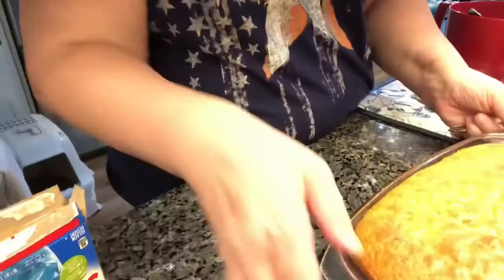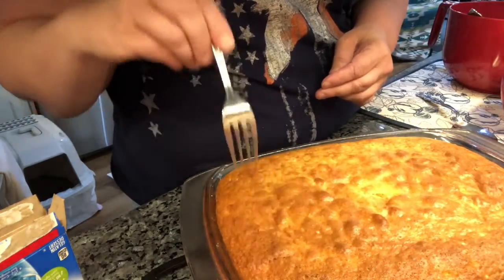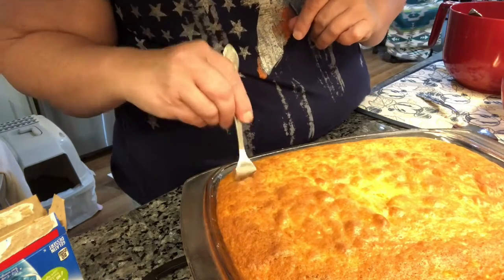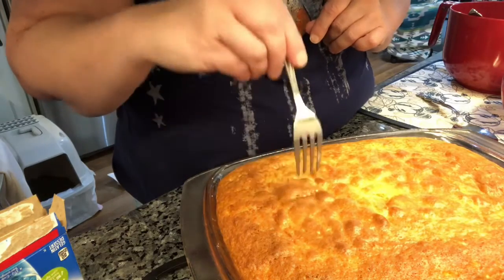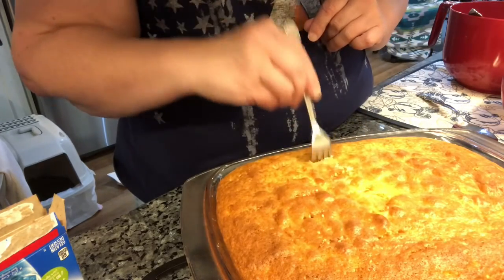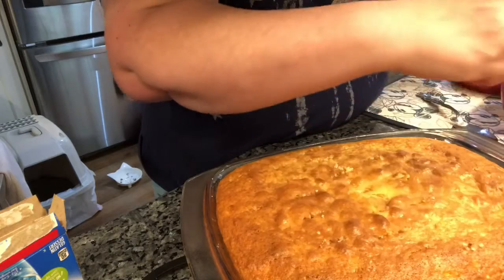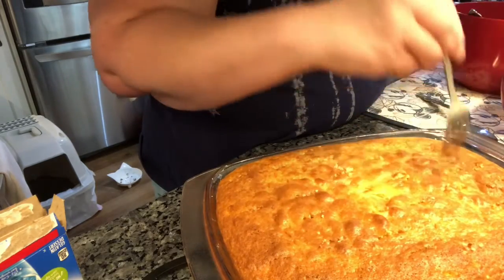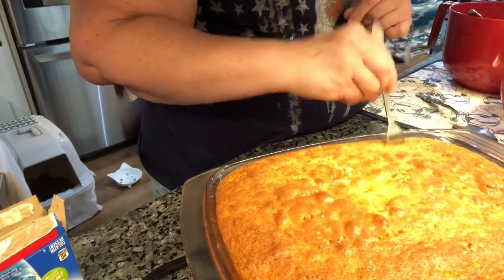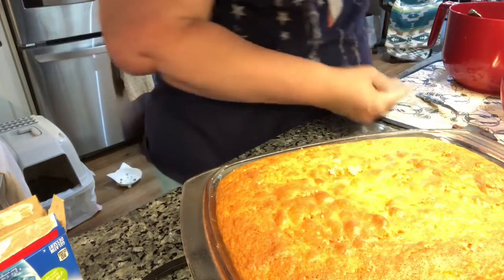And then to poke, you take a fork and you come down here and you just make holes. The one Betty Crocker recipe said you do a 1/4 inch across and make sure you have a lot of holes, because that way all of it kind of goes through. So easy peasy. And it kind of has the colors of the flag in here. I am decorating this with blueberries and strawberries to make the flag part.